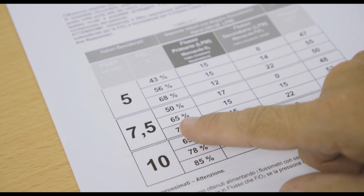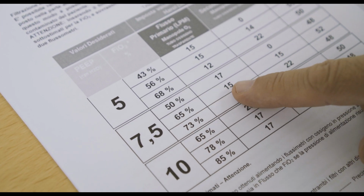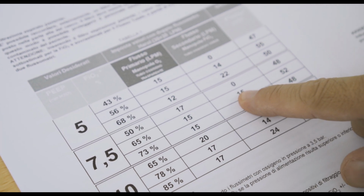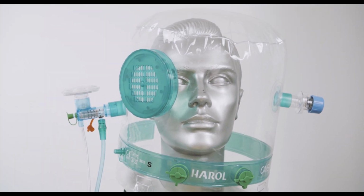If I want a higher FiO2 instead, I will act on the second flow meter, bringing it to 22 liters per minute. In general, we keep in mind that the higher the value of the primary flow, the white line, the greater the flow to the patient. The higher the secondary flow, the green line, the higher the FiO2 to the patient.